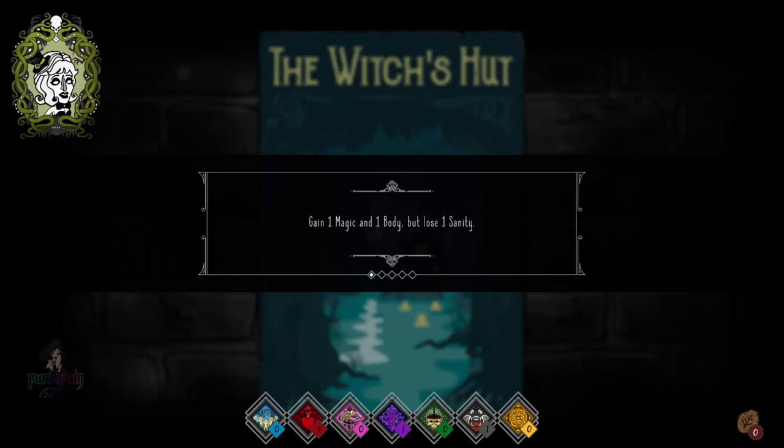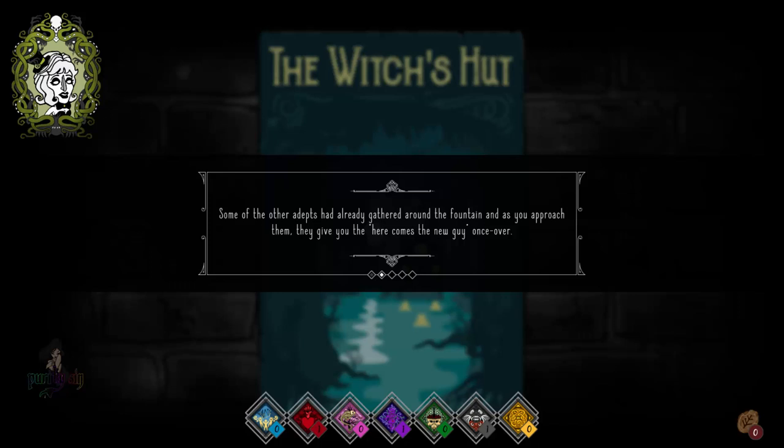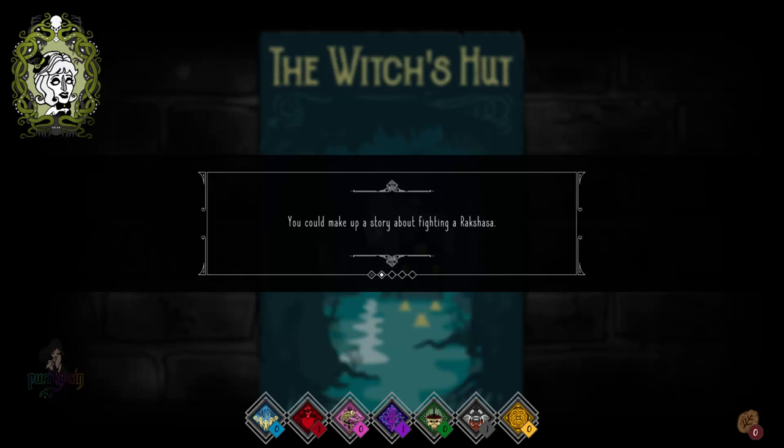An entire morning of chanting has made you thirsty, and you strolled over to the communal water fountain for a much-needed drink. Some of the other adepts had already gathered around the fountain, and as you approach them, they give you the "here comes the new guy" once over. People say you should take it slow when you first join an office culture, but your philosophy has always been to go big. You could make up a story about fighting a Rakshasa. Should make them too afraid to try anything against you in the future.